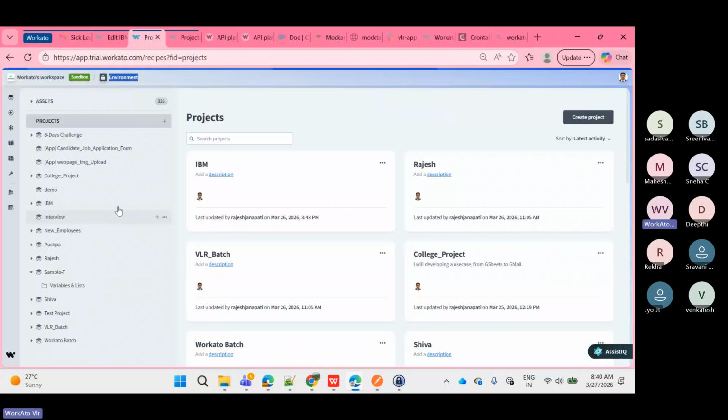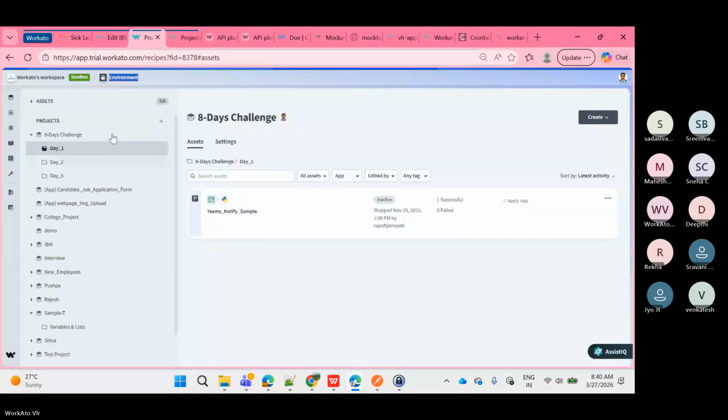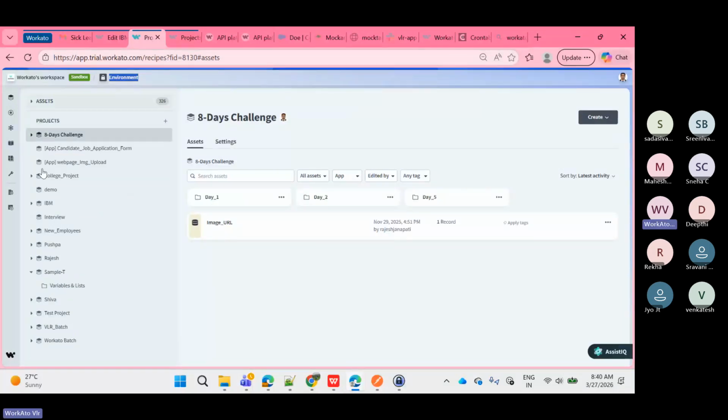The project symbol is defined like this. Inside a project there are folders containing the flows or integrations. This is about the project section and the asset section on the home page.